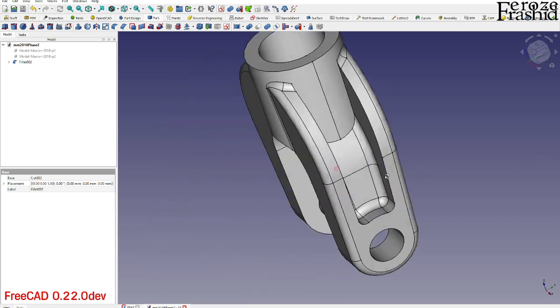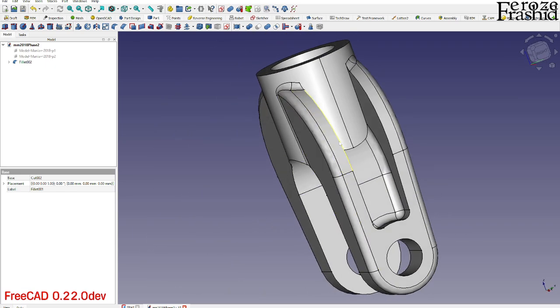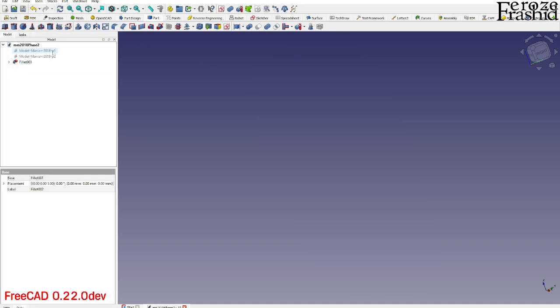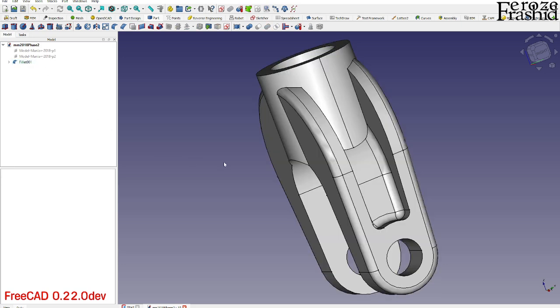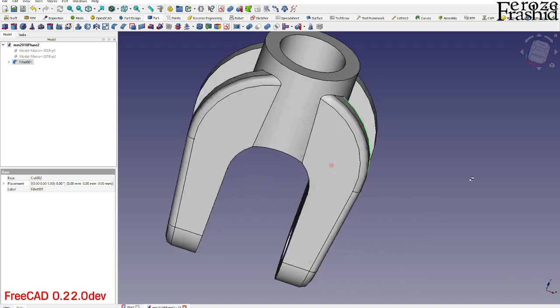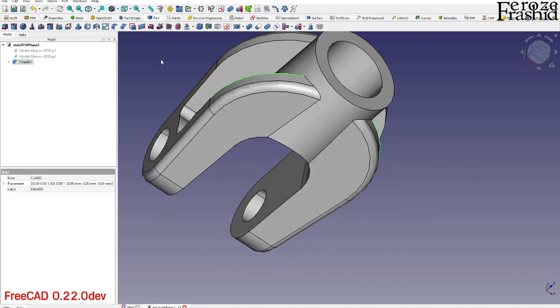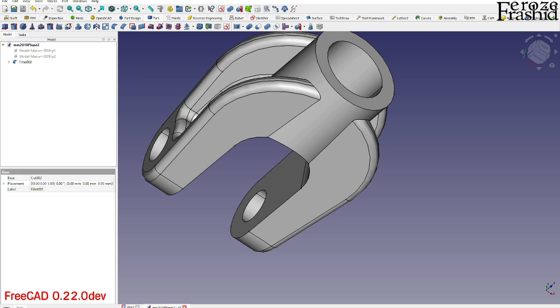Okay. And now, or should we have been doing this one first? I don't know. So that's the only edge left. No, this one too. Okay, let's see. Take this one as an experiment. Say, oh, it did not work. All right. So reverse this fillet. Maybe we want to do this one first. And say 2 millimeter. Yes.